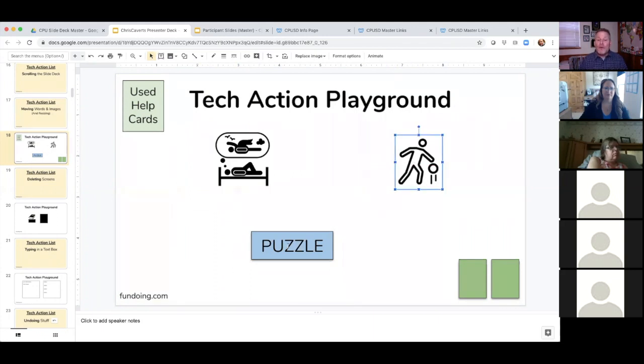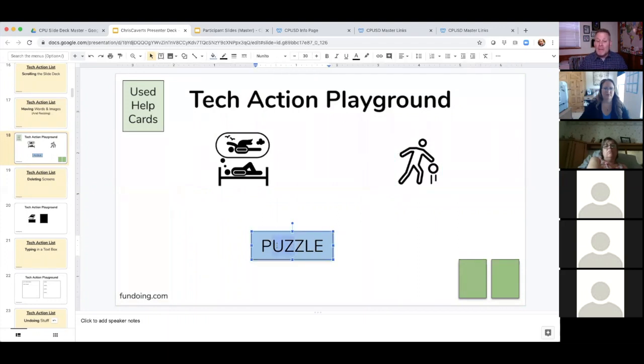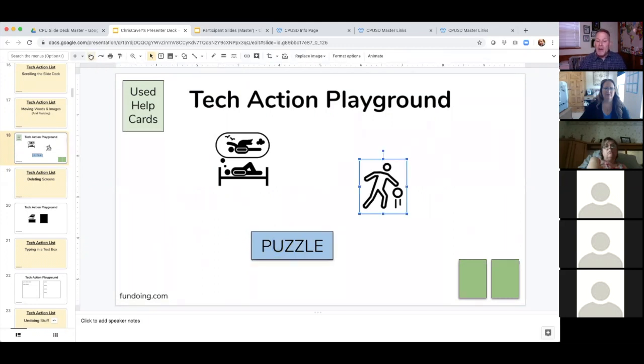Now, the words are a little tricky. If you click in the middle, you're not going to be able to move it. All of a sudden, you highlight something. Now, stop right where you are. When something weird happens and it's not moving, stop whatever you're doing. Go up to the top left, and there's a counter anti-clockwise arrow. Click on that, and it undoes what you just did.